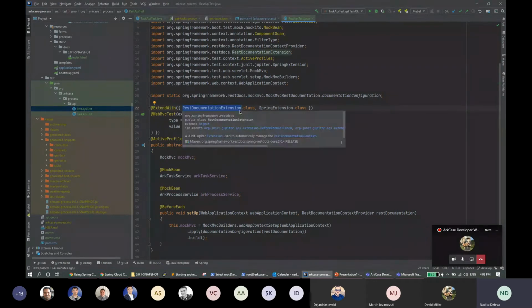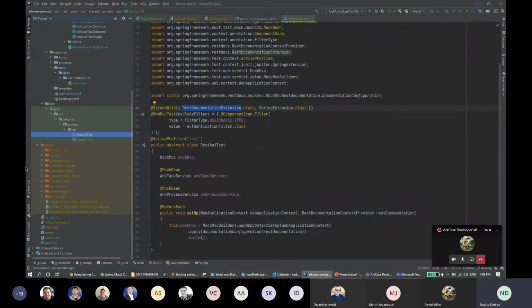With this configuration, the default output of the generated snippets, in this case, is in my target folder. There is a generated snippets directory. So this can also be configured if you want some custom output.